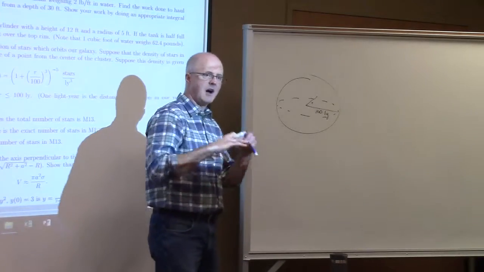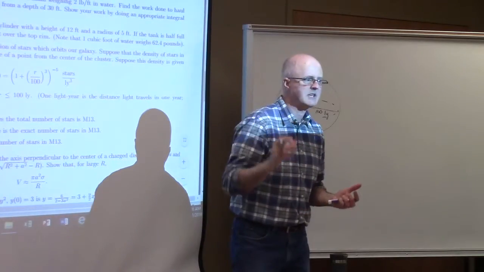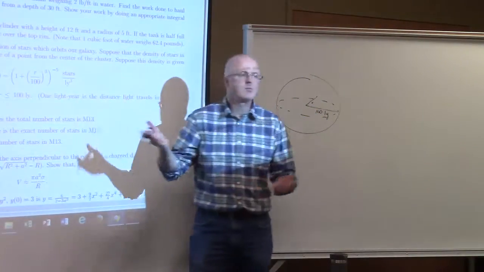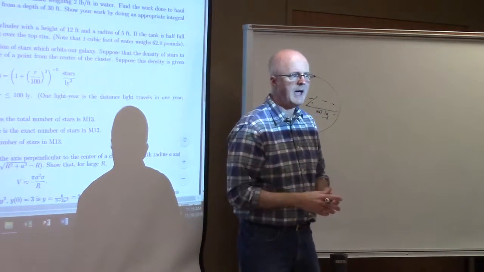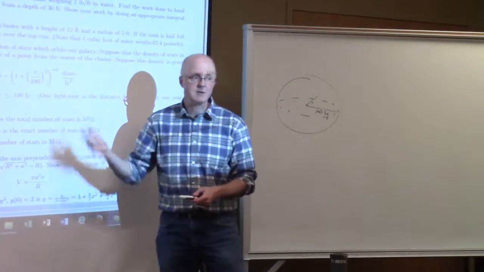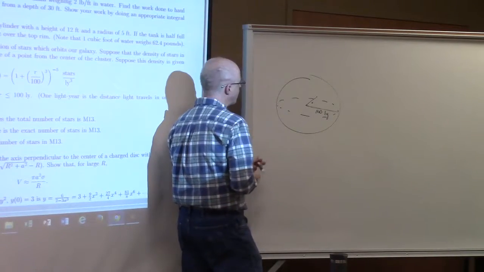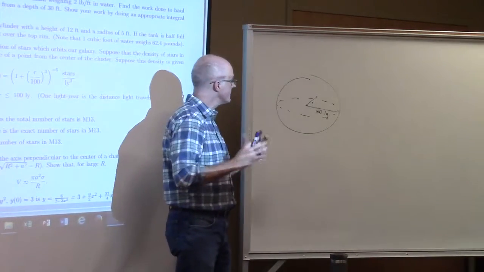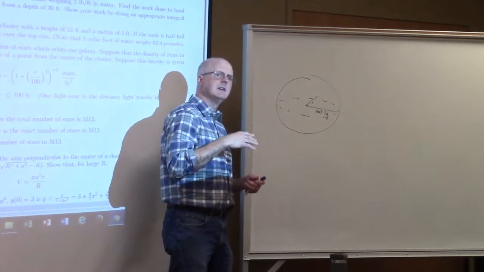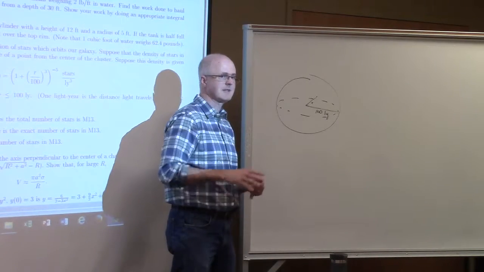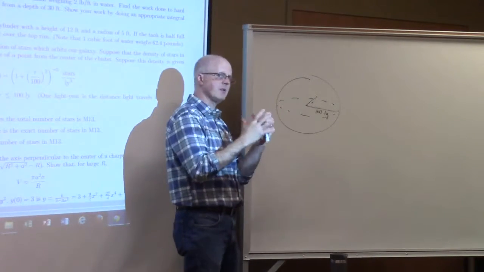The density of stars on such a sphere, essentially, of maybe a very small width, is essentially constant. That's the idea here. Is that really true? Probably not, but it's a modeling kind of thing. And when you've got enough stars, it might be a pretty accurate model. I didn't come up with this model, I just copied it from somewhere, so I have no idea how accurate it is. But the fact that it's constant on spheres of a given distance to the center means you can do this as a single integral instead of a triple integral. You can try to imagine slicing the big sphere into smaller spheres.